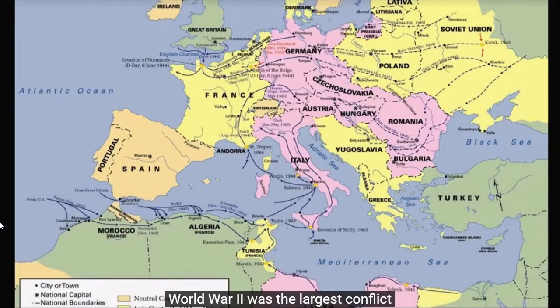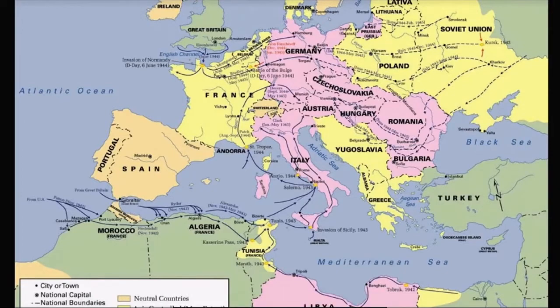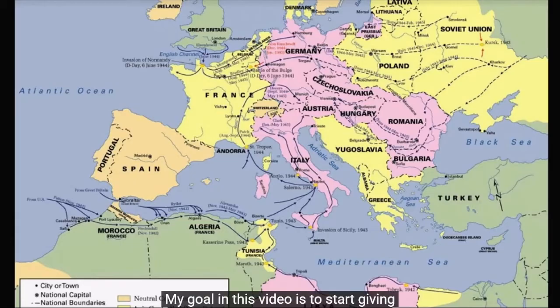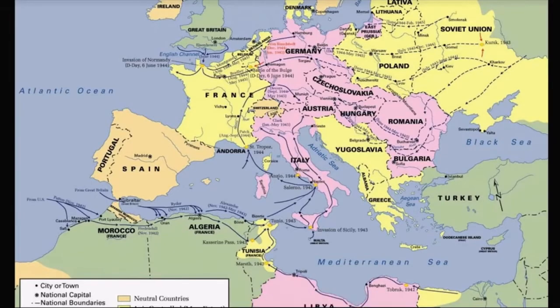World War II was the largest conflict in all of human history, the largest and bloodiest conflict. And so you can imagine it is quite complex. My goal in this video is to start giving us a survey, an overview of the war, and I won't even be able to cover it all in this video. It's really just to think about how did things get started, or what happened in the lead up.